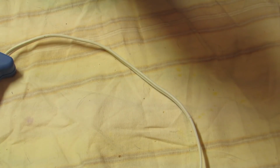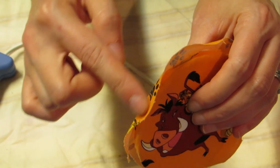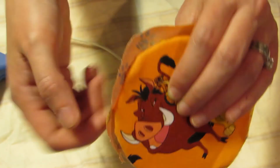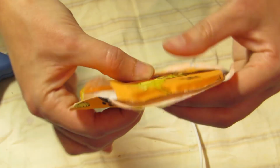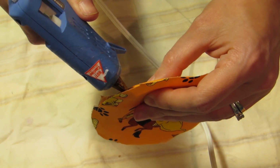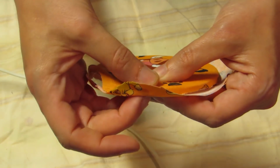So we're going to do the same thing, keeping the hot glue on the edge. Don't glue on the back here because you're going to end up gluing over your design, and that would make some very ugly ears. So keep it close to the edge you're working on, and try not to go over like I just did.